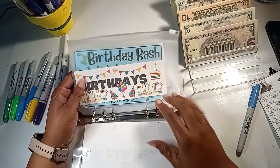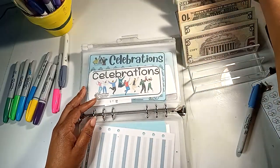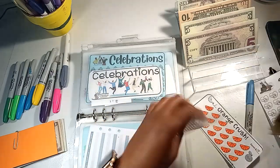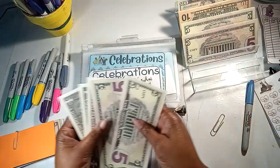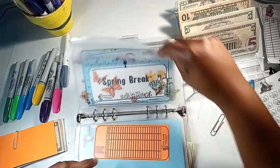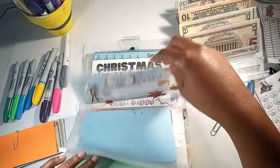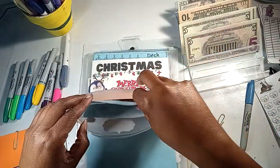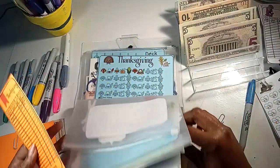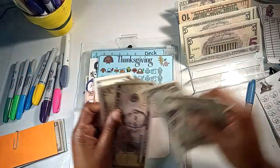Well, let's keep going because this one will take quite a bit. First of all, I want to put the money that was earmarked for certain things. This one is going towards Thanksgiving, and it is $18. So let's go all the way back to Thanksgiving, Halloween, Thanksgiving. And let's see what we had. So we had 35, and let's do this. Let's bring it back to 35.